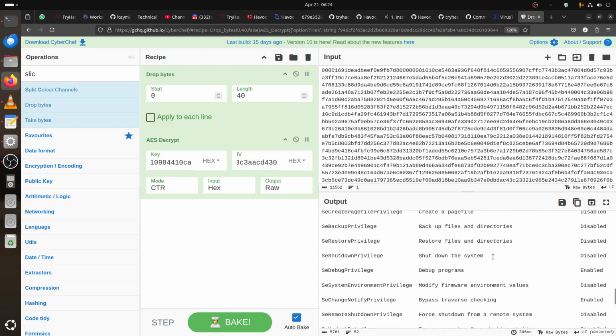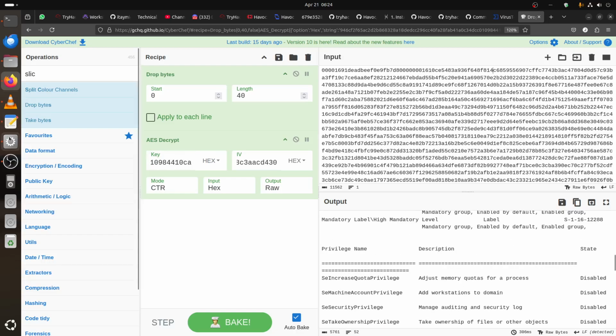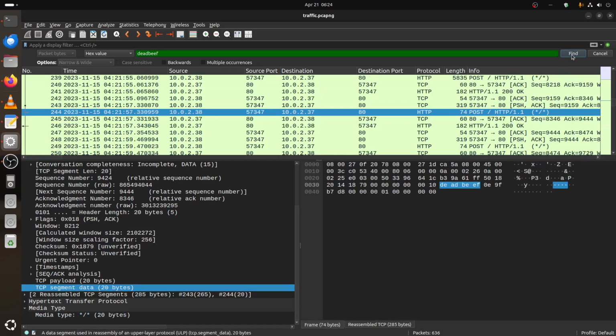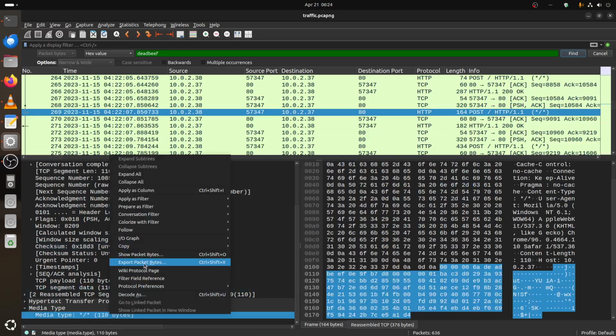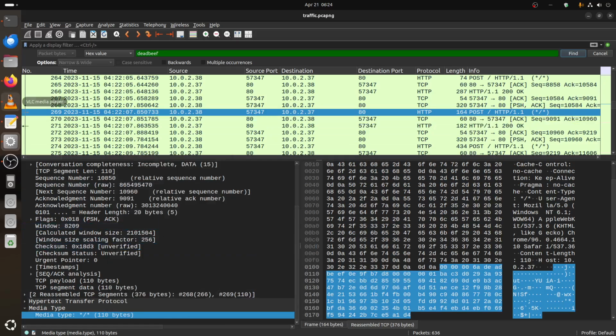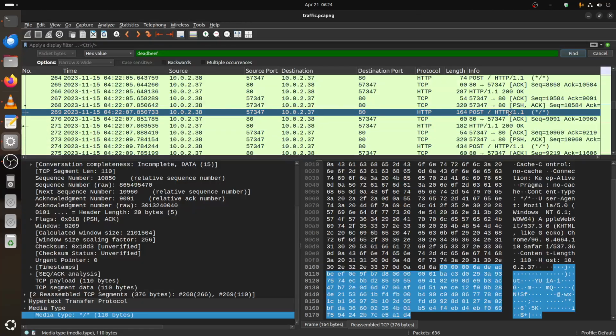So now we can get the decrypted text. For example, here it gives you all of that. If we do the same thing, for example the next one is 74, we know this 20 bytes is just a header, so there was no data sent here. If you go next, now we have a 164 length. So this data, 110 bytes, we can copy it, go there, and paste it, and then we can see Windows system32 cmd.exe. So we know we are in the right place.